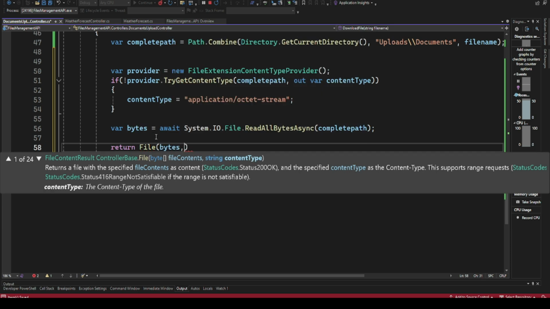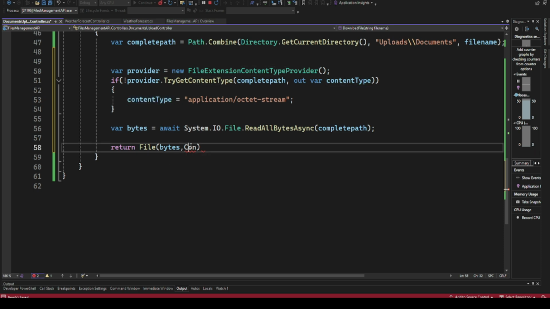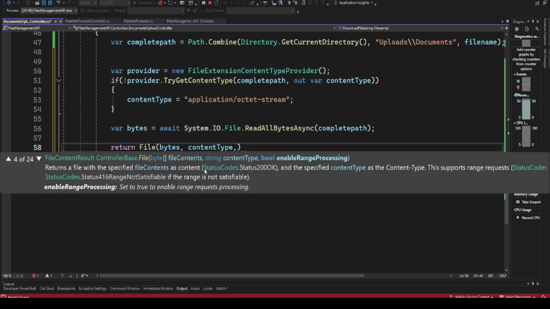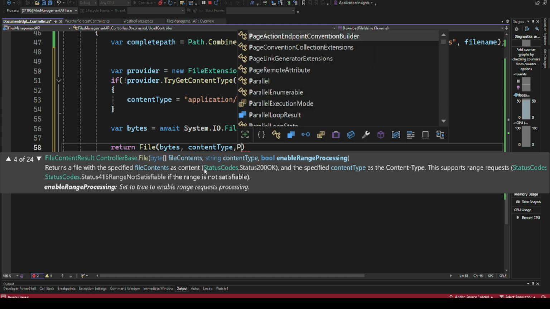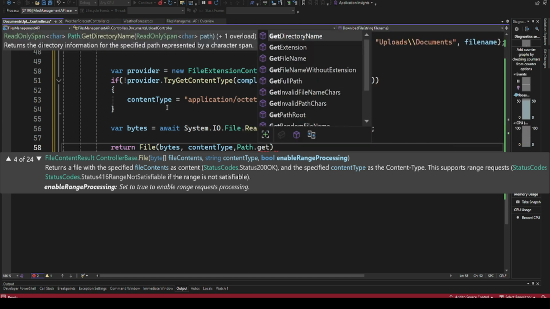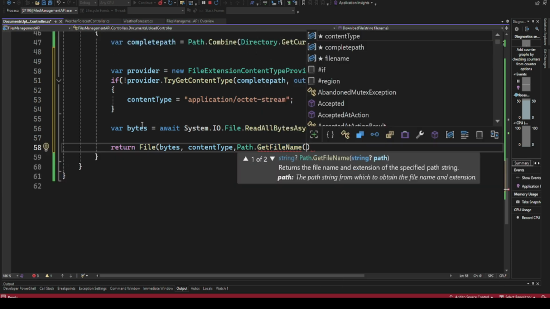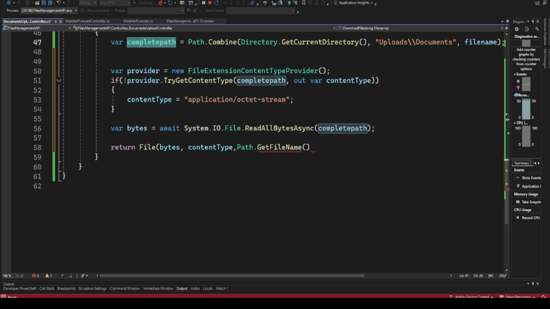And the next thing is content type. Then I'll also pass the path. I'll just path.get. I'll return with the name. So get file name. Then I want to get the name of the file from the path.